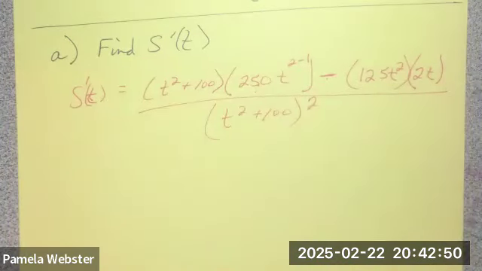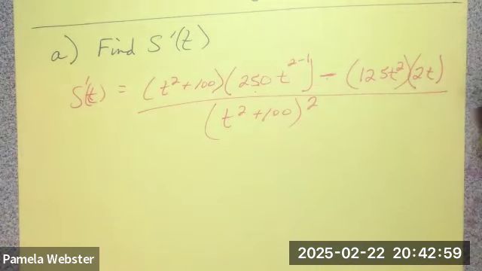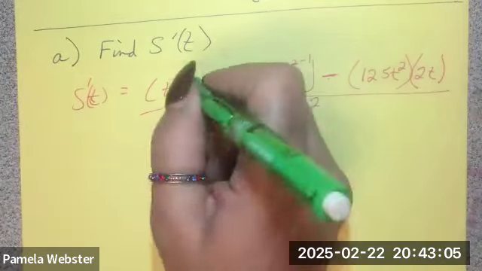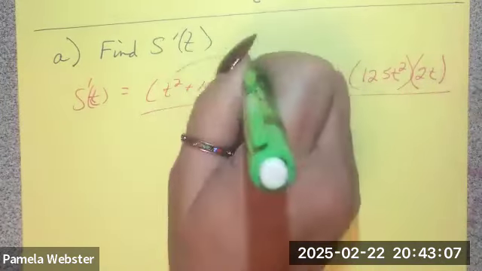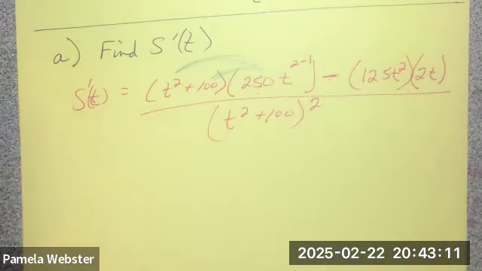There's that. And then you do have to clean these up for me. You can't just leave it like that. I will say, if you knew it was the quotient rule and you got this far, if this was, say, a 5-point question, you would probably get 3 points for that. But you're not going to get the full credit until you pretty it up for me. Okay, it's got to look nice.